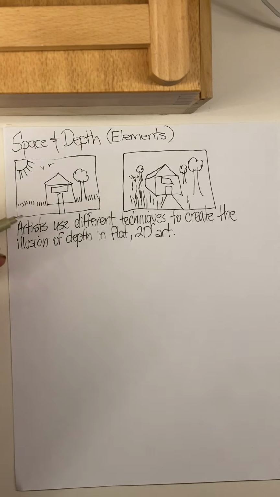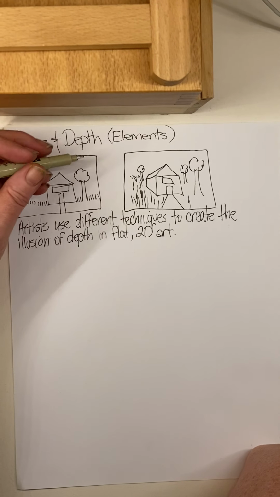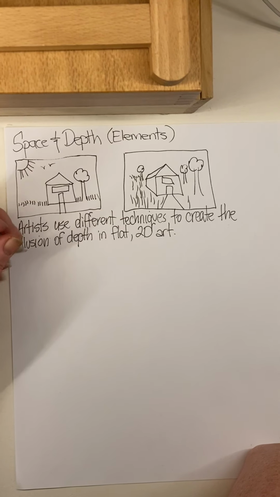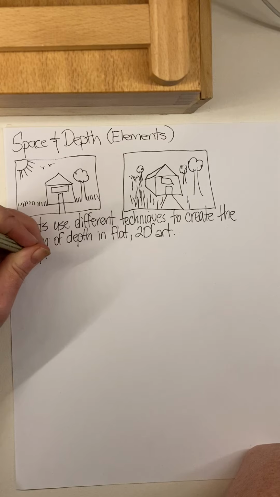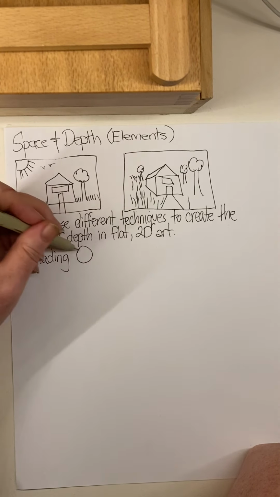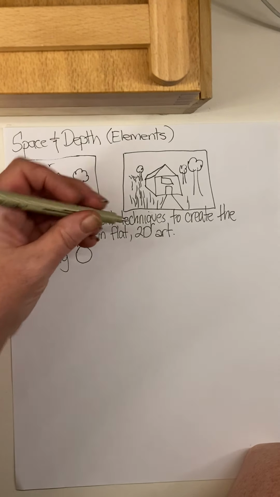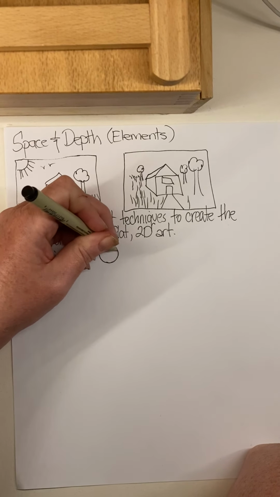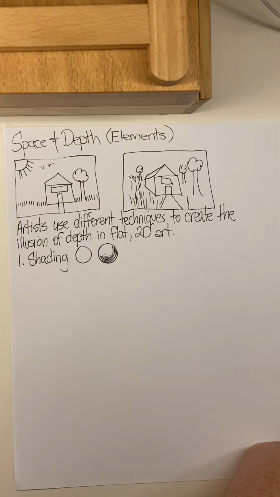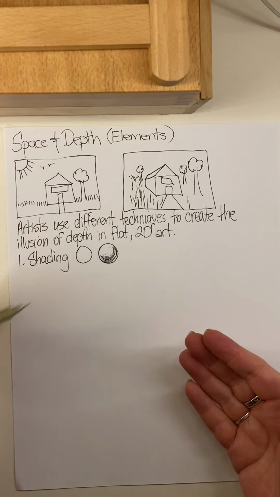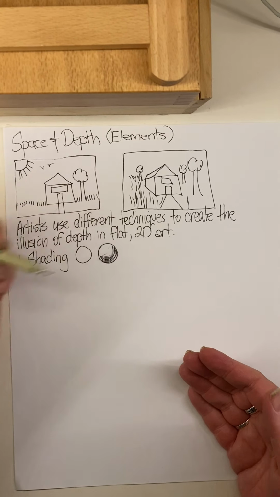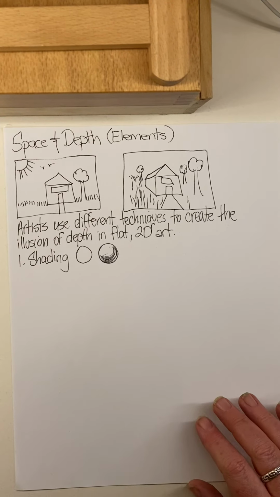Okay, so some of these you already know. I haven't even done it yet, but we do know that one of the ways to create this depth is one that you've already done, and that is shading. So we know that if we just draw the circle like this, it is flat, it's a shape, and in order to make it a form, we went and added some shading to it. You guys all know how to do this now. That created the look that this part is closer, and then as it's going round and underneath, it would actually be getting farther away. That one you guys already know.